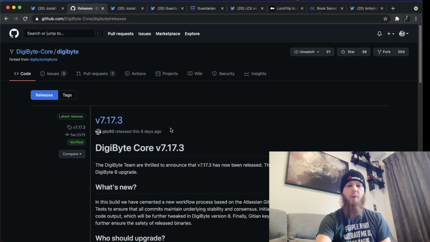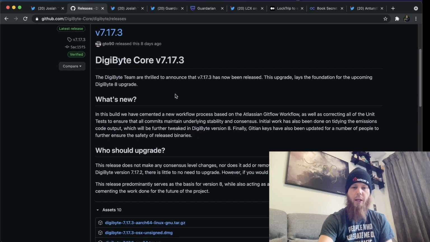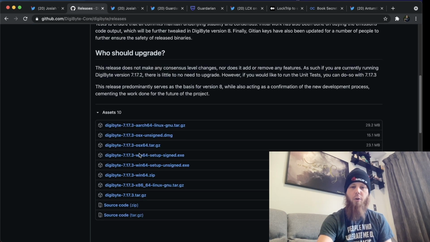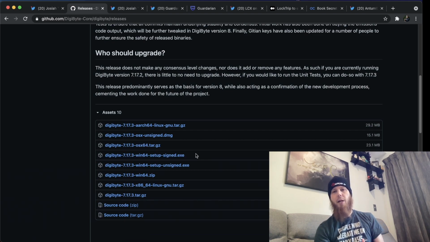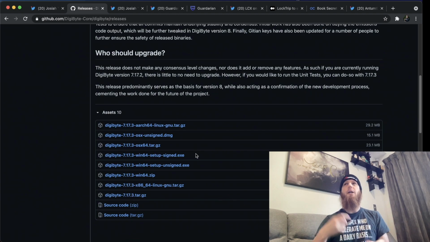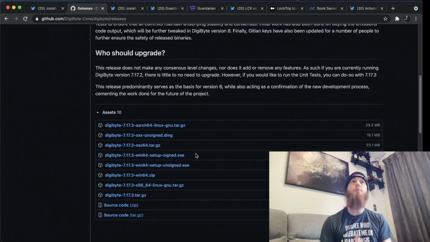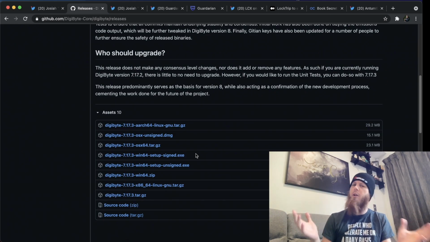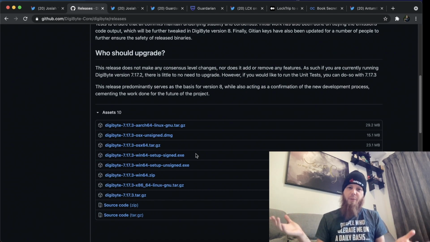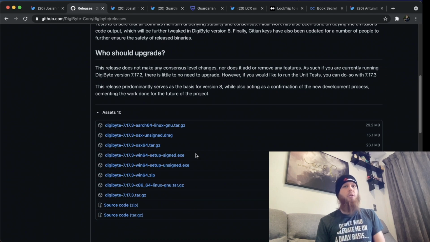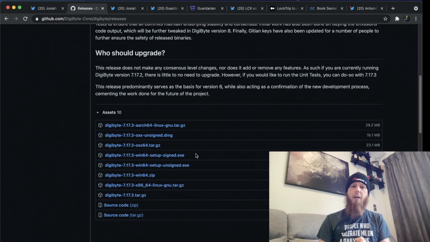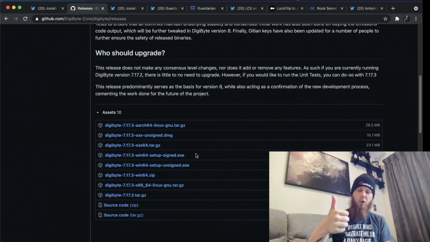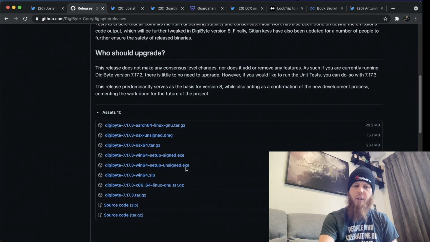If you come along now to the DigiByte Core releases page and scroll down, we've got the blurb about it here, but now you can see we've got the signed release, which is pretty important. When you download the signed release, you shouldn't be getting any kind of error messages when you install it on Windows. I've tested it out. Beautiful, works brilliantly. There's no error, there's no Chrome saying we don't know who made this or where it's from, and Microsoft and Windows say, yeah, sure, this is a signed executable. You basically just click run. It's super great. Don't know why we've still got the unsigned up there. We can get rid of that later. Anyway, this is really cool.